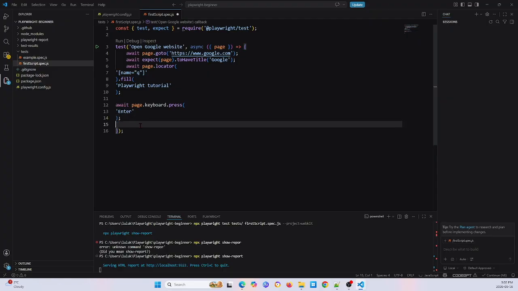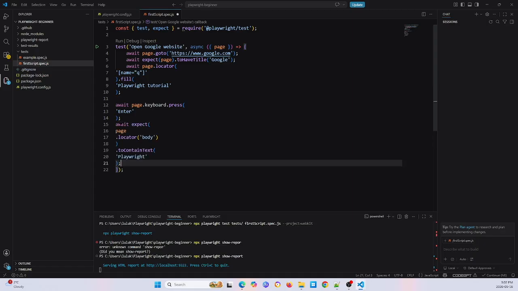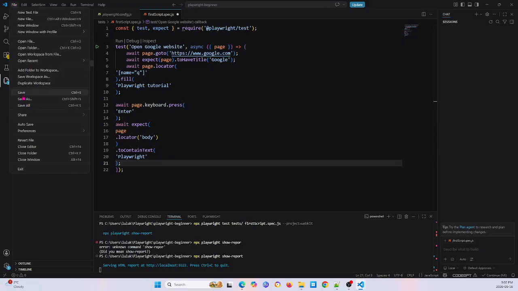Then I want to validate that this gets a correct return. So add the code here. You see with the page and find the body, and this body has the Playwright. So I save it and run.